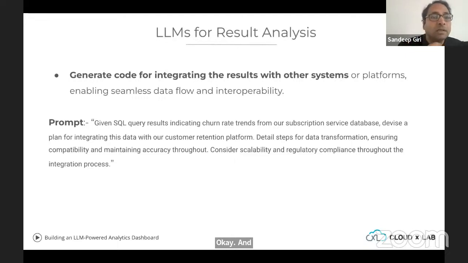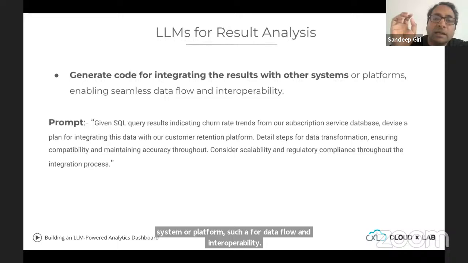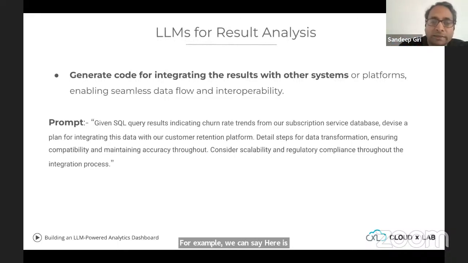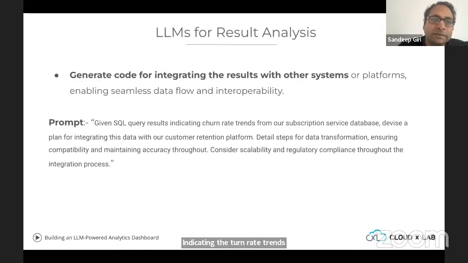You can also generate the code for integrating the results with other systems or platforms, such as for data flow and interoperability. For example, we can say, here are the SQL query results indicating the churn rate trends from our subscription service database. Devise a plan for integrating this data with our customer retention platform, and we provide the customer retention platform details as well.